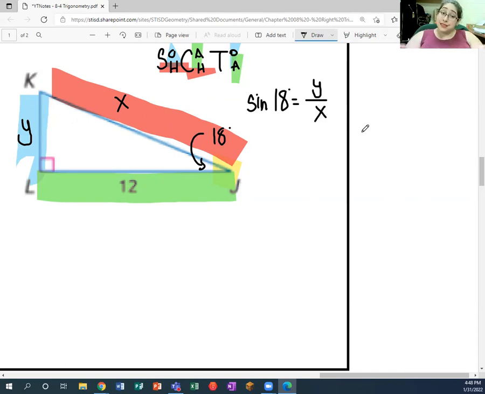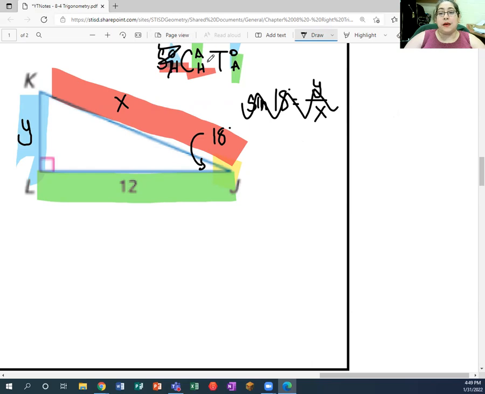And if I look at this equation, I notice I cannot solve it for one of the variables. I can't solve it for X and I can't solve it for Y. I mean, I could, but there's still a variable in there. And so I don't know what that measurement is going to be. So while this isn't wrong, this isn't helpful at the moment. So I'm just going to throw it away.